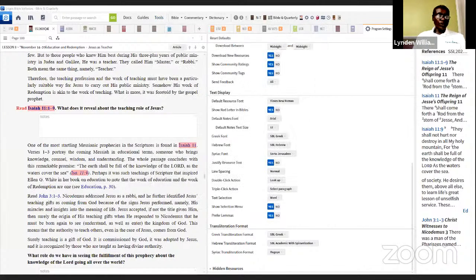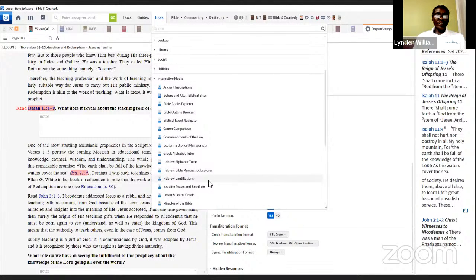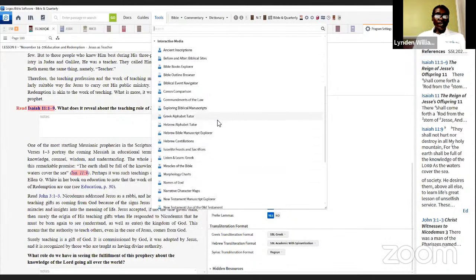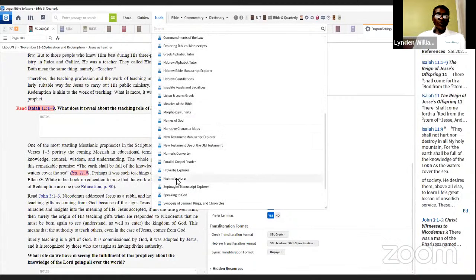Then we come to, okay, I was showing you interactive guides. Listen and learn Greek, Hebrew alphabet tour. Psalms Explorer is one that I like.